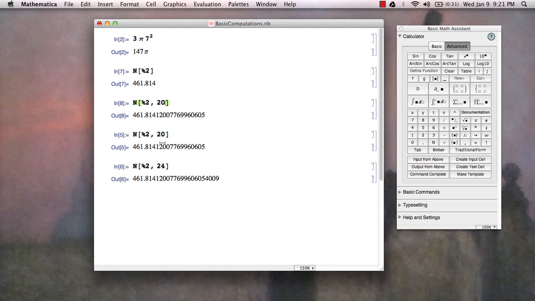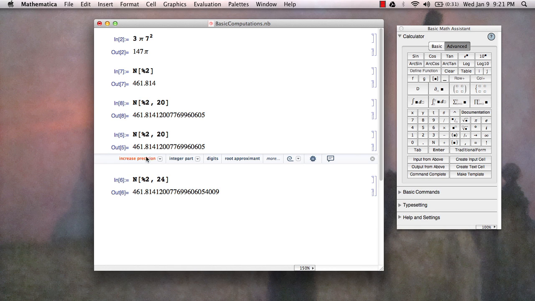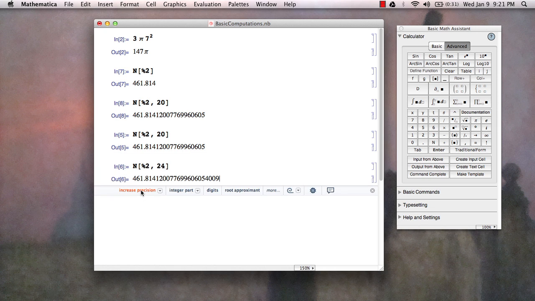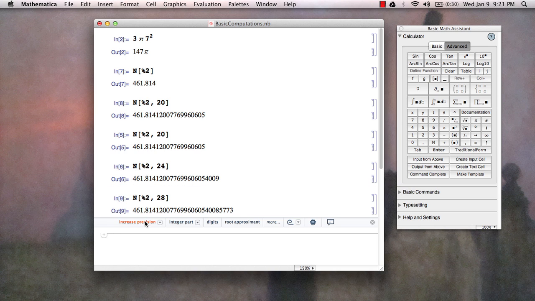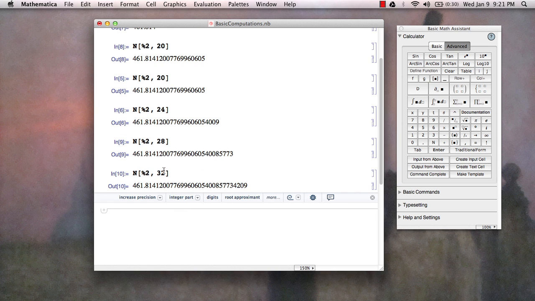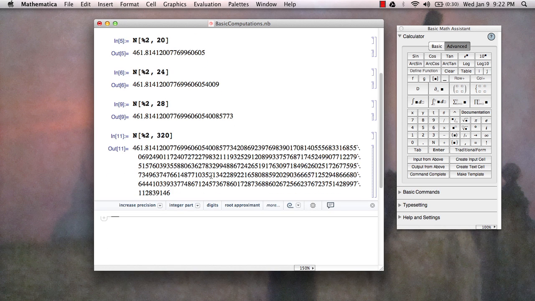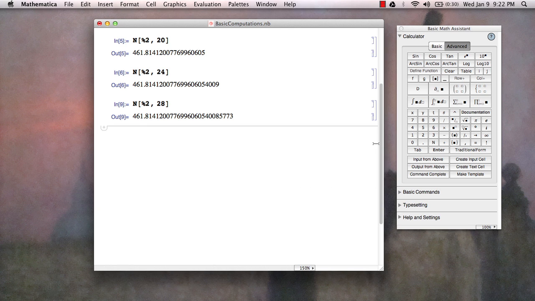And then when I did it again, so like here, if I click on the out cell, it says increase precision. I can click on here again. It says increase precision in the predictive interface. I can turn this off by hitting this X right here, and then I can bring it back by hitting the little arrow key. Notice if I want to increase it again and again, I can manually go in and increase it. I can change that to 320, and there it is to 320 decimal places. I don't really want it to that many decimal places though, so I'm going to delete that.